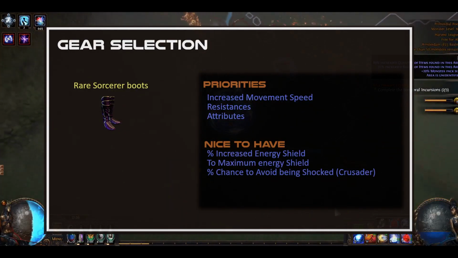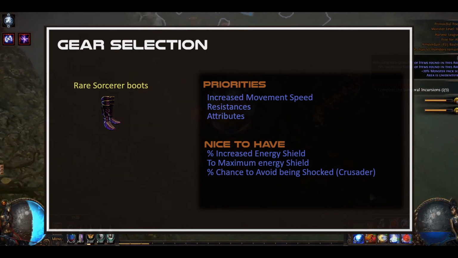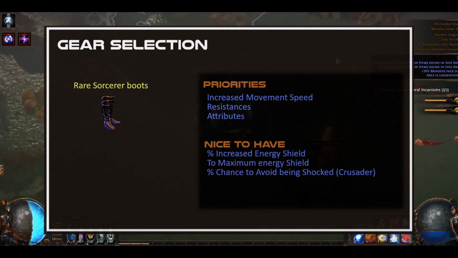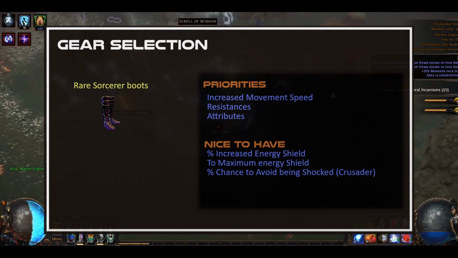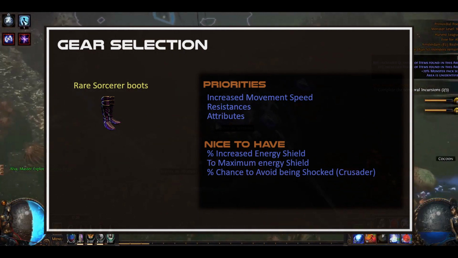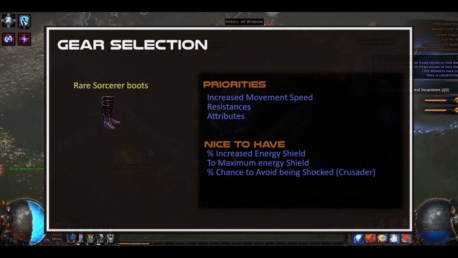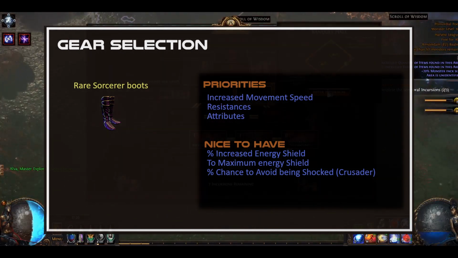The best boots in slot are rare sorcerer boots. You want to prioritize getting increased movement speed, resistances, and again attributes, which again is strength and dexterity. Nice to have: increased energy shield, plus to maximum energy shield, and chance to avoid being shocked, but that requires a Crusader base, which you may or may not want to spend the money on.